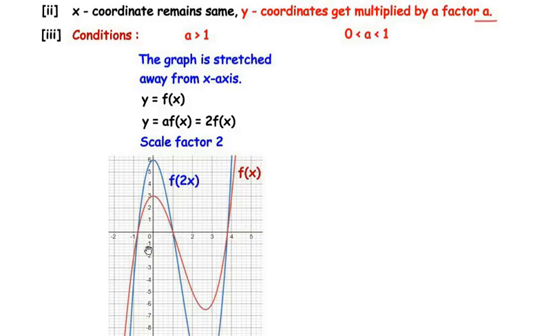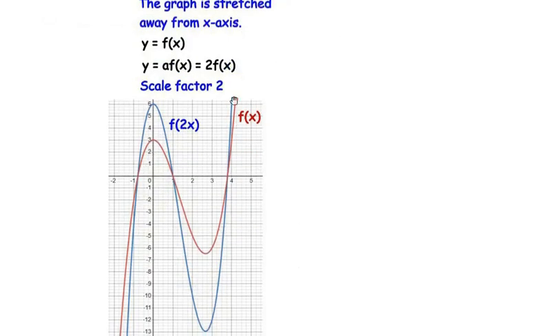So here we have considered the parent function again, that is y is equal to f of x. And since the vertical stretch is given by the general equation y is equal to a times f of x, we have considered the value of a here, that is the scale factor, as 2. So here we get y is equal to 2 times f of x, and as we know in the vertical stretch all the x coordinates remain same of the parent graph, but all the y coordinates are going to get multiplied by 2. So here the graph in red represents the parent function f of x, and the curve in blue represents the transformed graph.